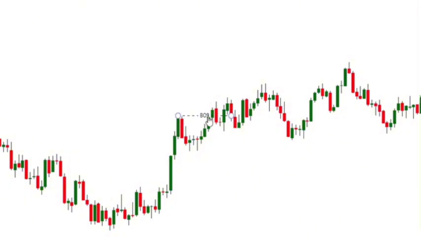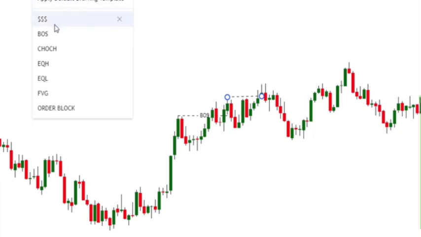And then when you have the body of the candle push above this level, you can say to have a break of structure. So this is a higher high, a higher low, and then we have another push above structure here. Let me show you that right here. Okay, you can see this one. You can see that the body of the candles here, this green candle, the body of this particular green candle has actually broken above here. So we can say to have a break of structure.